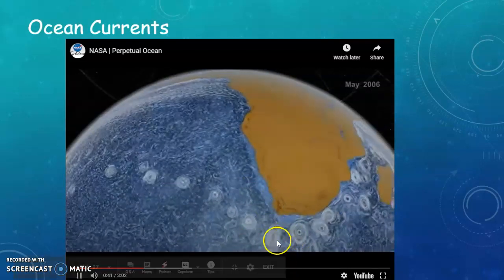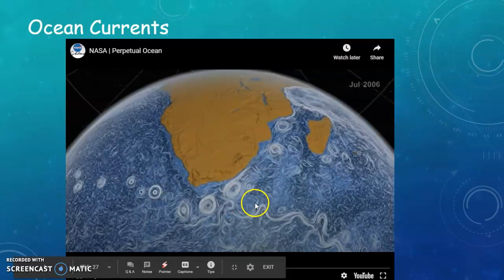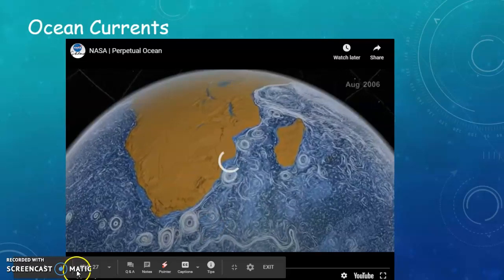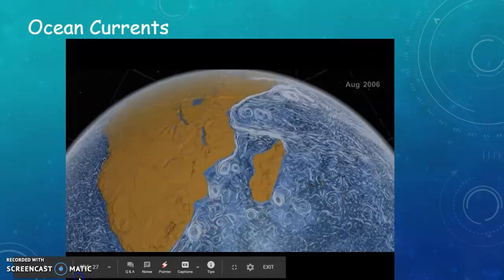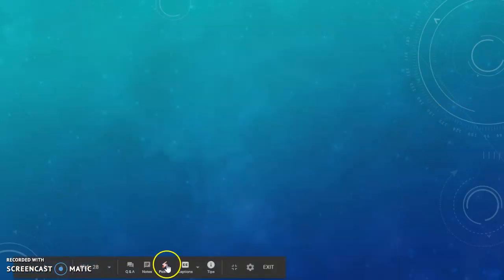And then we have these cooler currents moving from polar regions up towards the equator. And you can watch that in your own time, but it's just to give you an idea of what the currents are. Why might NASA be interested in measuring the currents and tracking them from space? Well, it's one of the ways that they can measure climate change and how climate change is affecting currents and how that is then affecting the climate.